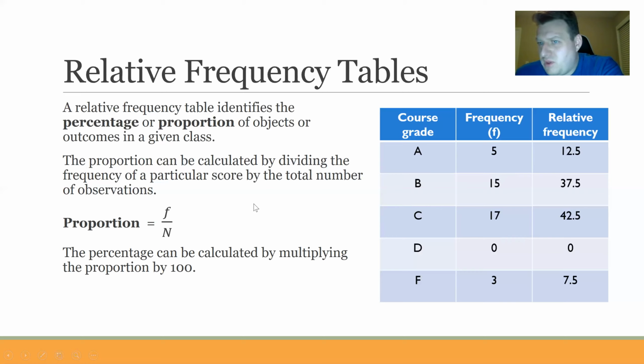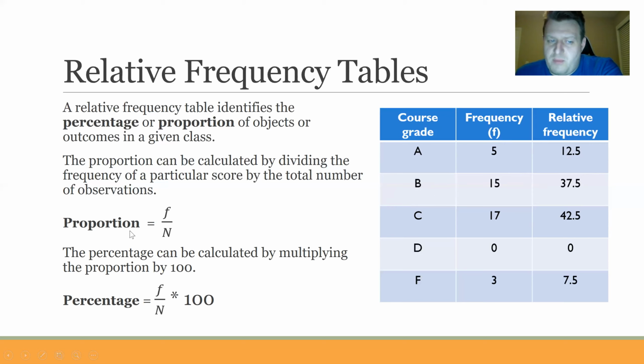But sometimes people don't like working with proportions. They see percentages much more frequently. So sometimes we might prefer to calculate things in terms of percentages. And a percentage is a fairly easy thing to calculate from the proportion. We just multiply it by 100. So my proportion for A's was 0.125. We just move that decimal place over 2 spots to the left. No, 2 spots to the right. My apologies. All right, it was 0.125. We move that decimal over 2 places, and we get 12.5% of people made an A. 37.5% of people made a B.